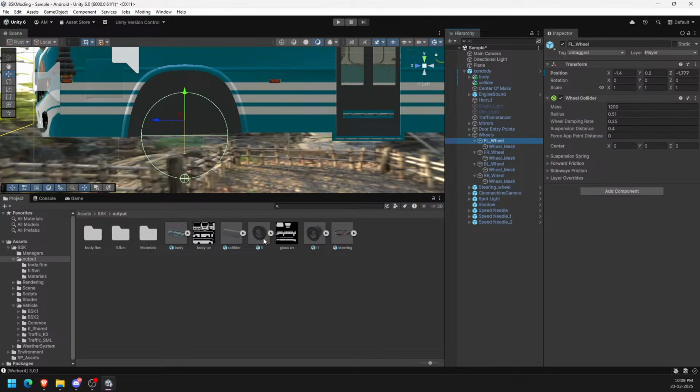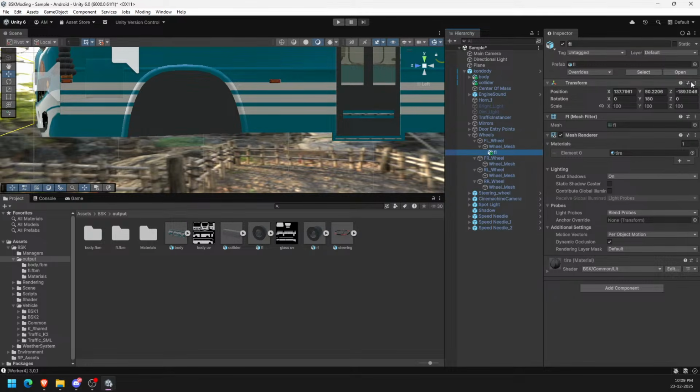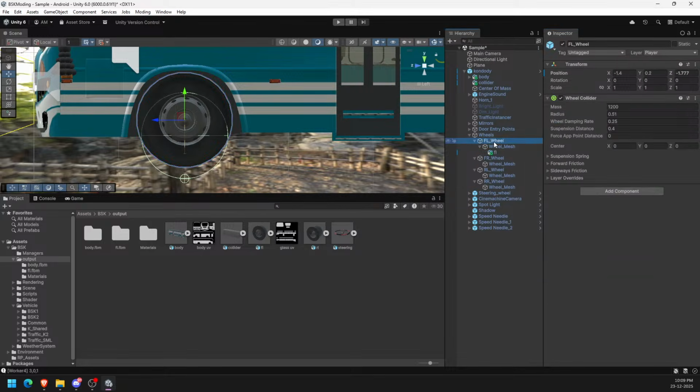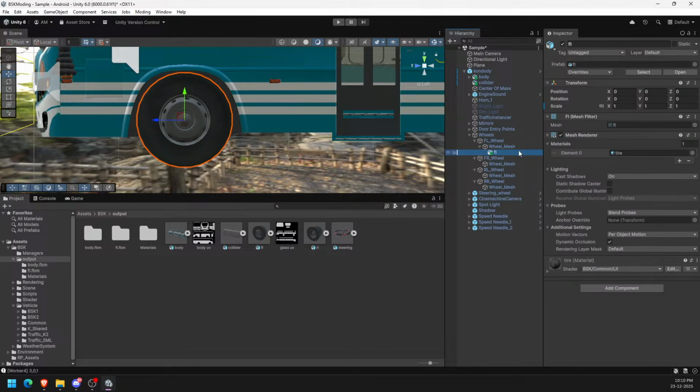So now let's drag this front left side wheel and reset the transform. So it came over here. Now select this object with the wheel collider. When I do something, make sure to check which object I am selecting. Is this the wheel mesh, or the wheel collider object, or the actual 3D file? Just check which object you are selecting before making changes.